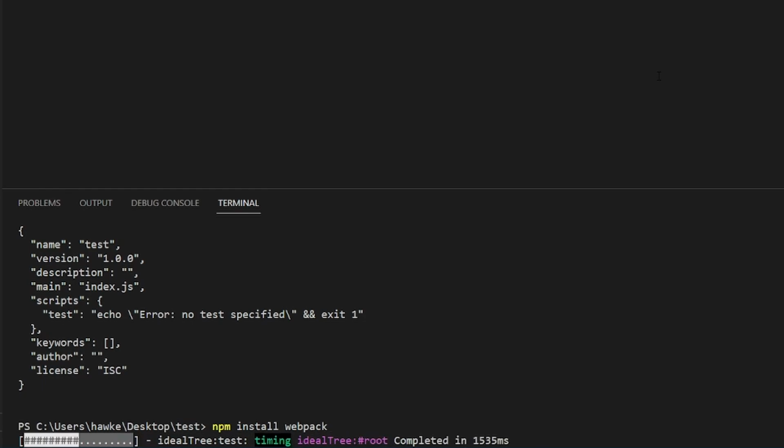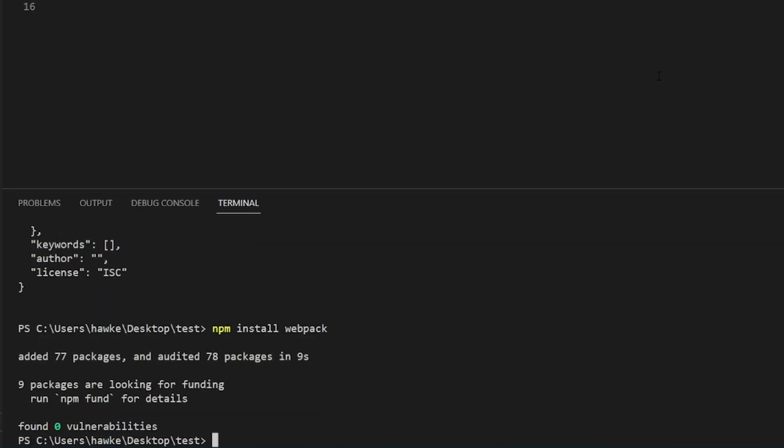It's going to take a little time to install, depending on how fast your internet connection is. But then once it's done, a few other things have happened. In the terminal, it says here it's added 77 packages. So it's added quite a lot.